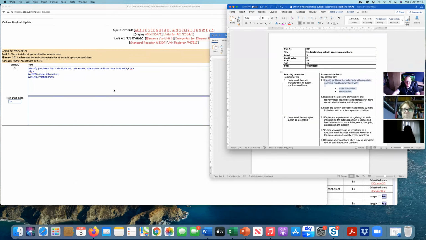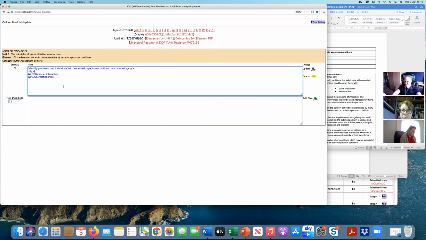If we don't add all those bits of code, it just all flows into one when we get the standards. And for an assessor reading it, or if you start to try and download your gap analysis, it just looks a mess. It looks terrible. I'll share that HTML coding sheet that I've got with you after. I'm not going to say everything's there, but everything I've needed to use so far in adding standards is there.